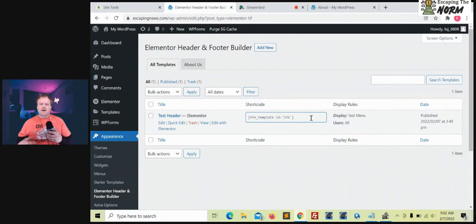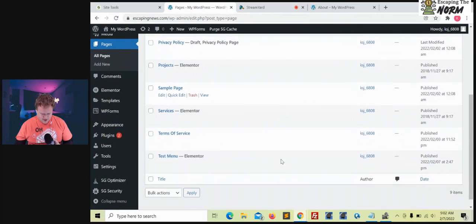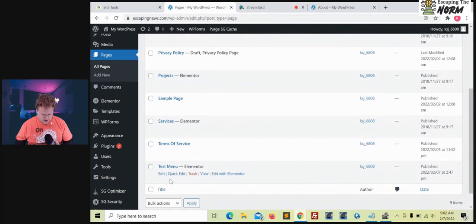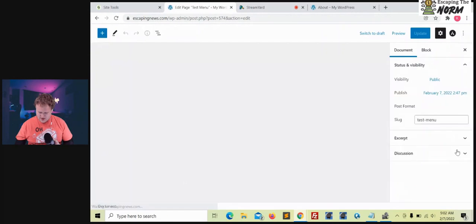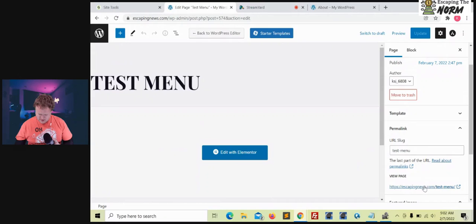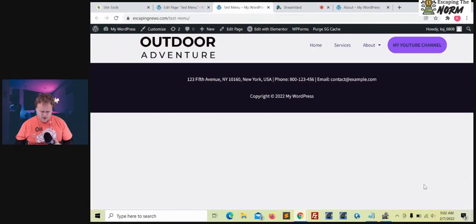But since we set it to where it will only display on that one page, it'll override the main menu. So I'll just go to that main page that we built, which is the test menu page. So I'll just click edit, and then here is the URL. I'll just click it. And as you can see, this is our menu that we created. So that's our basic page.